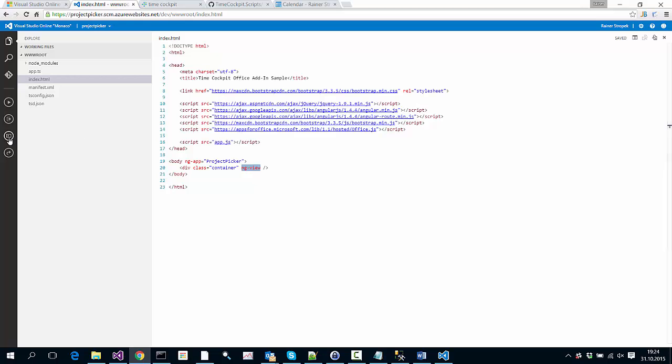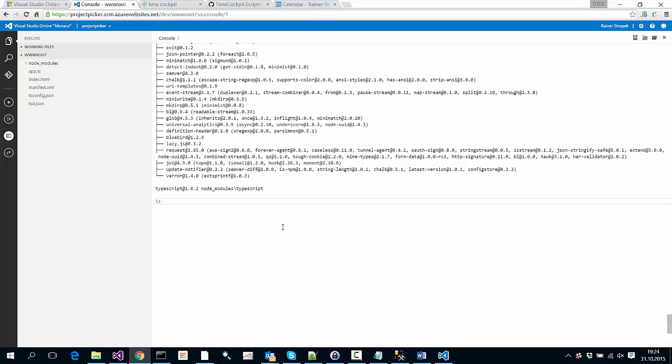So let's look at the console if our npm has finished. And yes, the npm has finished. We now have, I can show you that here, TypeScript and TSD installed in our node modules folder. So what we can do now is we can get the TypeScript type definitions from GitHub by using the TSD tool. I just have to say tsd reinstall --save, so it is saved to a directory I will show you in a second. And this tsd reinstall will now go out to a specific GitHub repository. It is called DefinitelyTyped, and fetch type information from there.